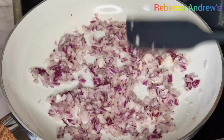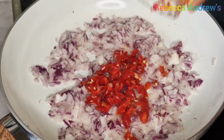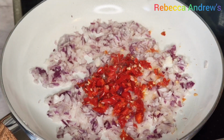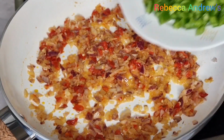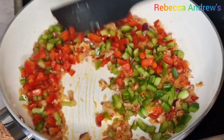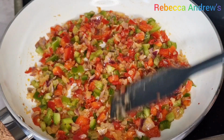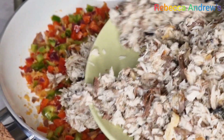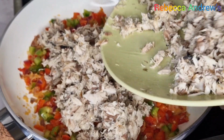And after that, I will add in chopped Scotch bonnet peppers. I use 3. And I will add in the chopped minced peppers. And if you don't want to use this, you can skip it. So I will stir fry it for about 3 minutes, and then add in the mashed mackerel fish.